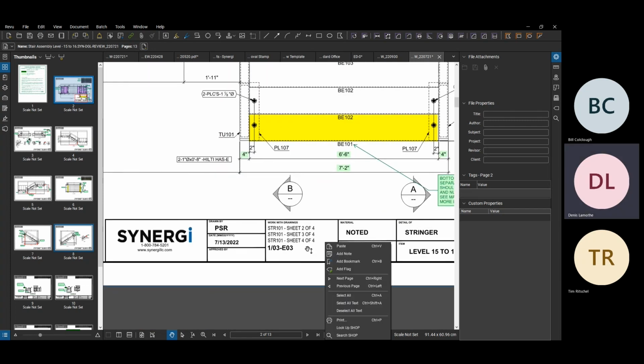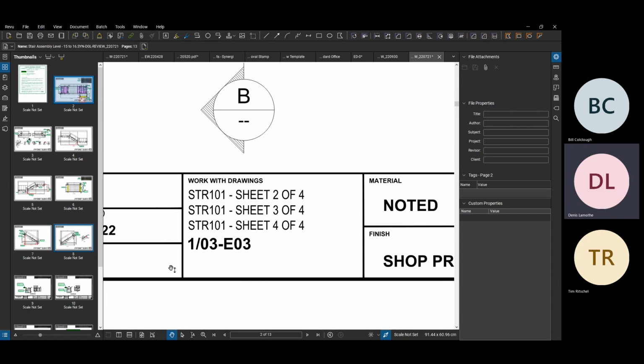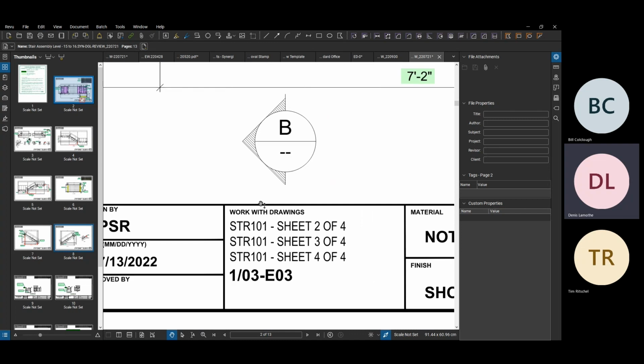work with drawings. I usually use this to indicate what page on the erection drawings this assembly should be found on.